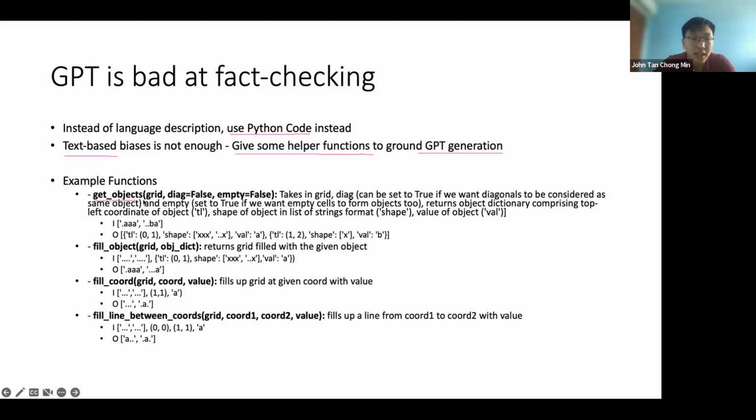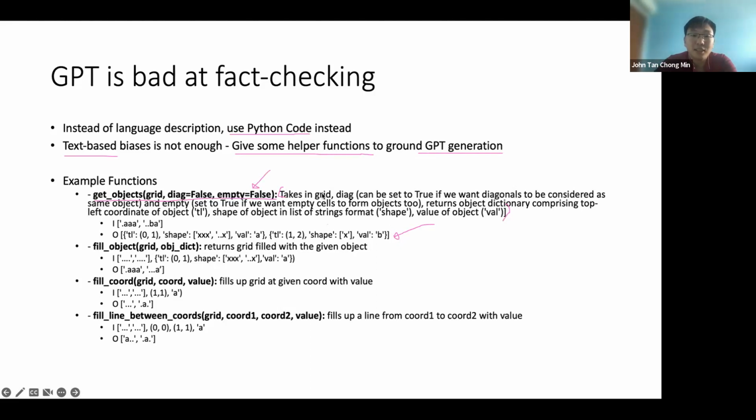For example, the get objects code is what we saw earlier. You can just give the description of the code: it takes in the grid, whether or not the diagonals are true, whether or not you want empty cells to form objects. GPT is able to call this function and change the parameters itself. So it's a very functional, very flexible program synthesizer.